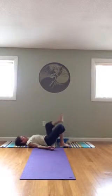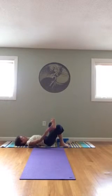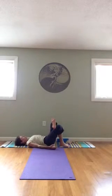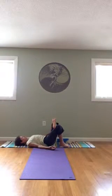Bend your right knee up. Take your left foot to your right knee. Flex that foot. Left hand to left thigh. Press that thigh away. Let's breathe here. Noticing the stretch in your inner thighs. As you release your inner thighs, you're releasing that deeper muscle, piriformis. All the hip muscles are benefiting.